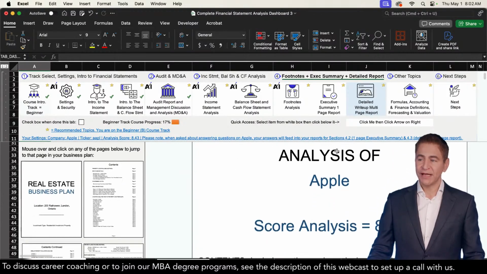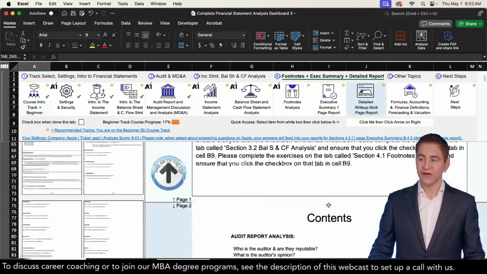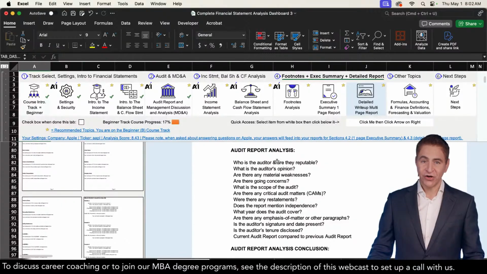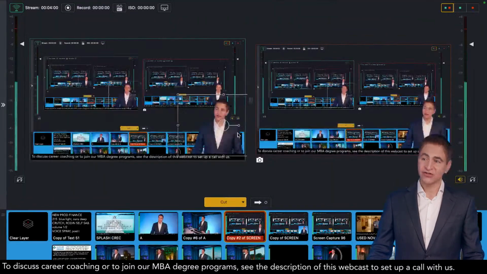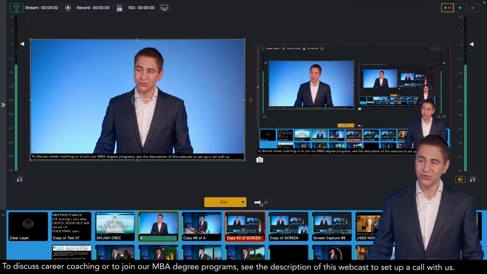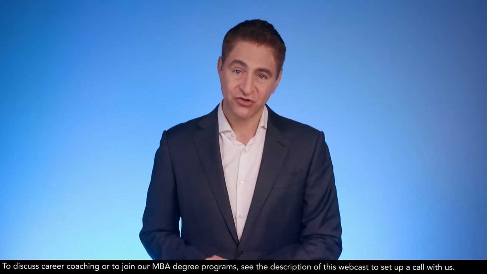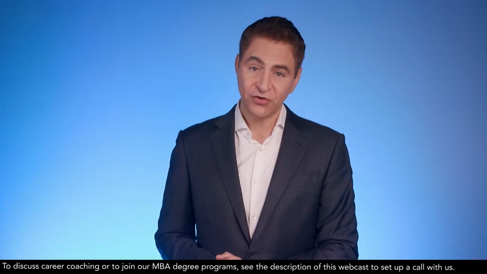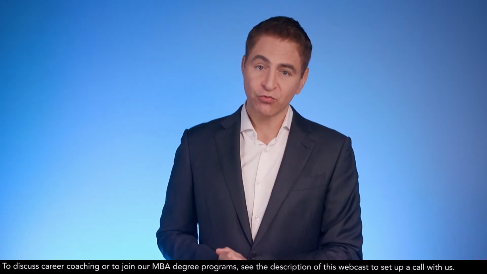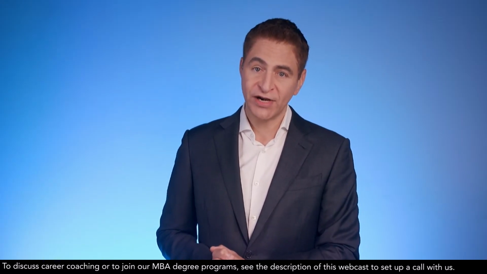And you're also going to be able to analyze and quantify everything from the footnotes, including the MD&A, meaning management discussion and analysis. So make sure whenever you're analyzing financial statements to please don't just look at the three major financial statements. Also look at the footnotes, which are found in the 10K. If you list a company, I can do a real-time footnotes analysis for you by going to sec.gov on any firm if you want me to.